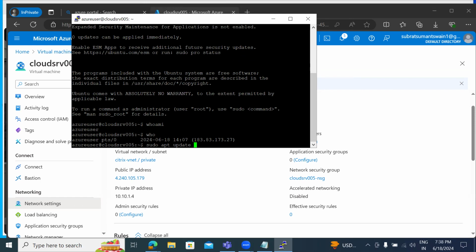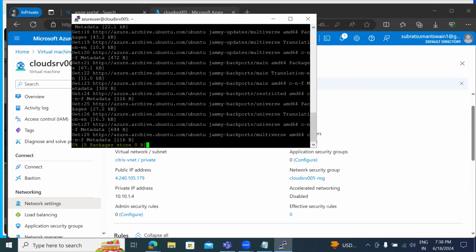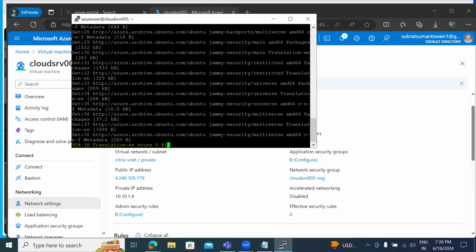Windows also now has an app store like that. In Linux for Ubuntu, apt is their packager. What update will do is all the packages in apt get updated. One of the best practices is to first update your repo. So that is the purpose of sudo apt update.